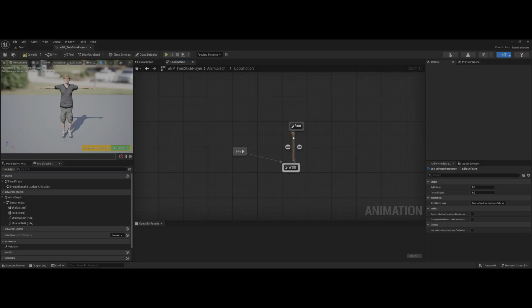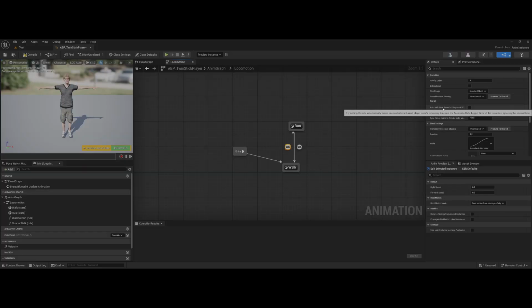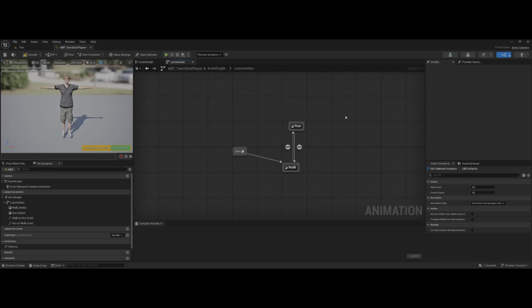These transitions have certain rules. If we click on this little button here, we can change some parameters of the transition, and these are usually things like the transition time, the duration of the animations playing. Maybe you want an animation to finish before it transitions back. These are all settings we can set here. For our case, we don't really need to touch any of those, but it's good to know. There are a lot of settings we can do with the transition on how these two animations are going to blend between each other. The other thing state machines need for these transitions is a condition.